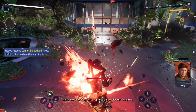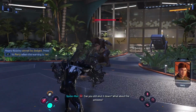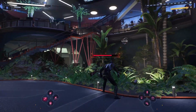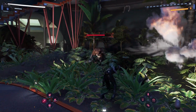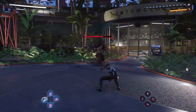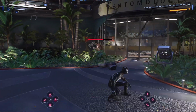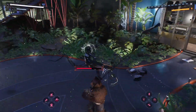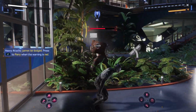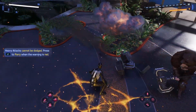Oh, crap. Those arrows must have ruptured the accelerator's shielding. The beam's scraping the tunnel. Can you still shut it down? What about the antidote? Still being made, but time to start crossing fingers. Keep on them! You sure that axe is big enough?